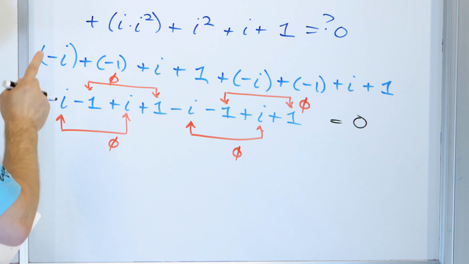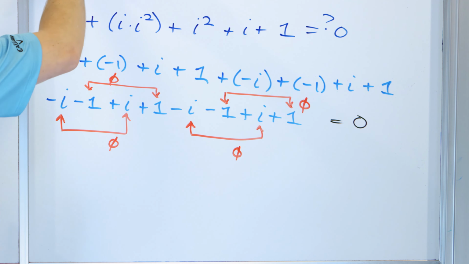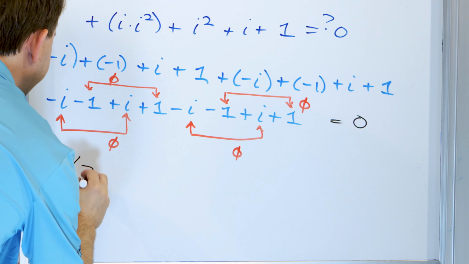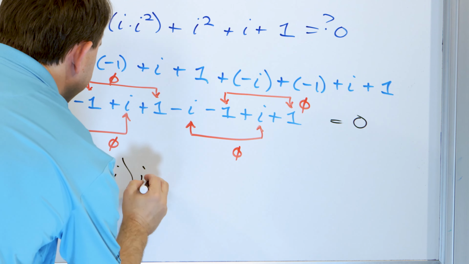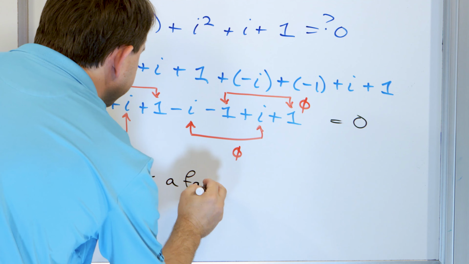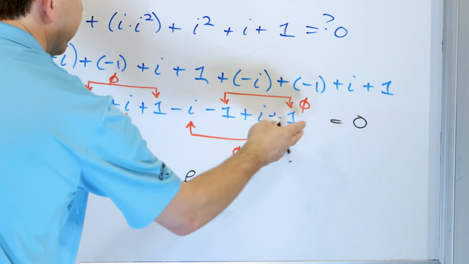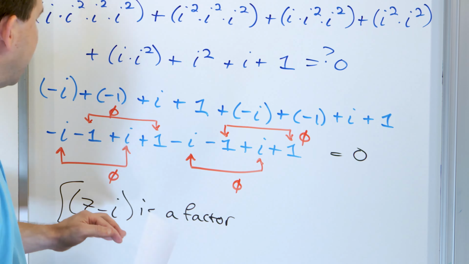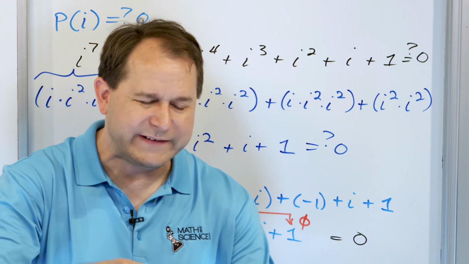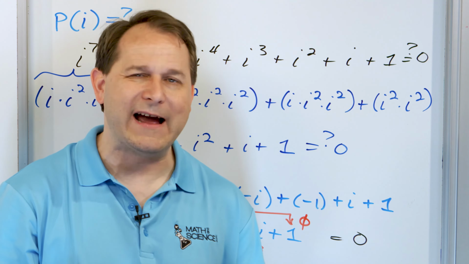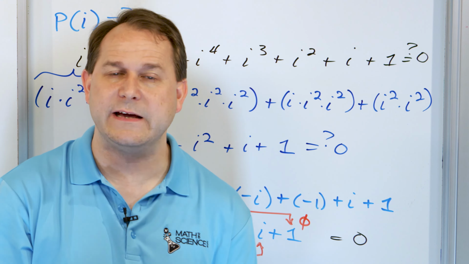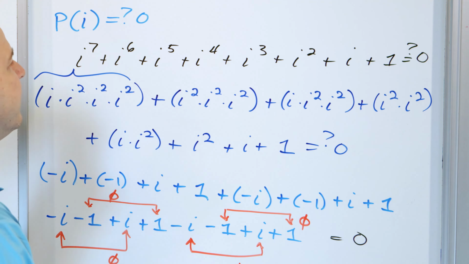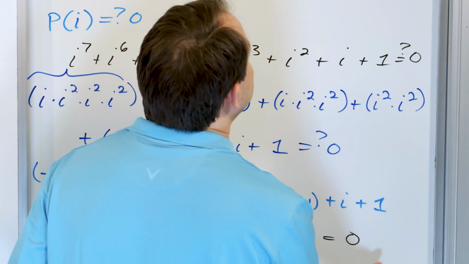So because I plug in the value of the root, I know that z equals i is a root of this equation. So I know that z minus i is a factor. If I had gotten 2 or 3 or negative 1 or any of that, then i would not have been a root, and so z minus i would not have been a factor. So you see, the factor theorem all boils down to figuring out if what you have been given is a root of the equation or not. If it is a root, then you have a factor on your hands: z minus that or x minus that term.